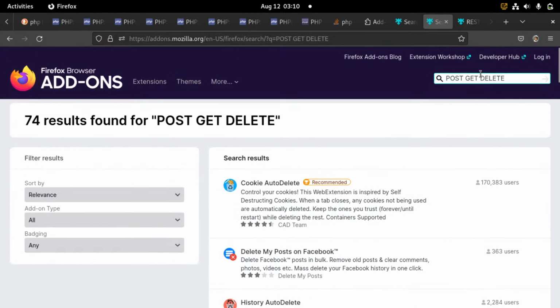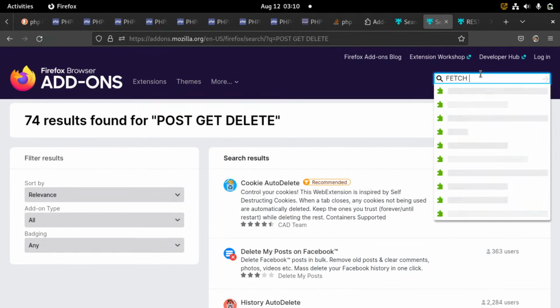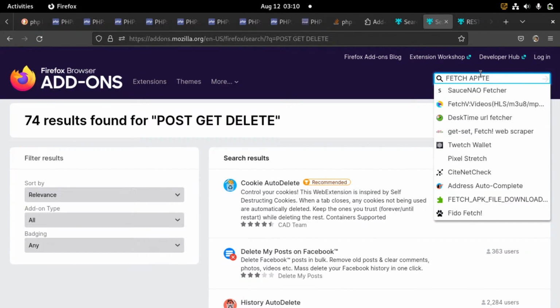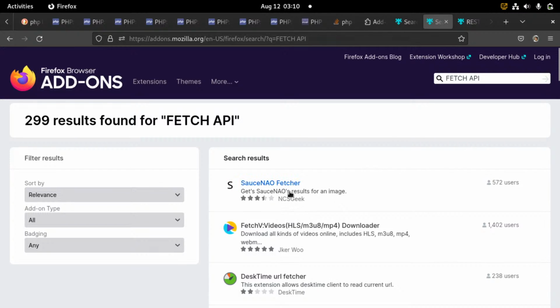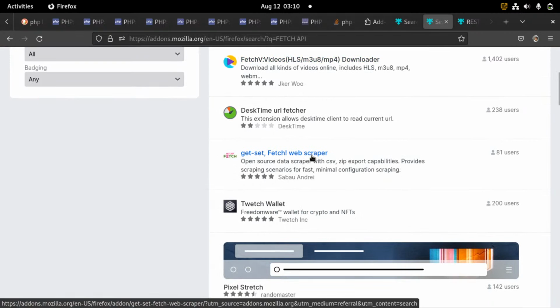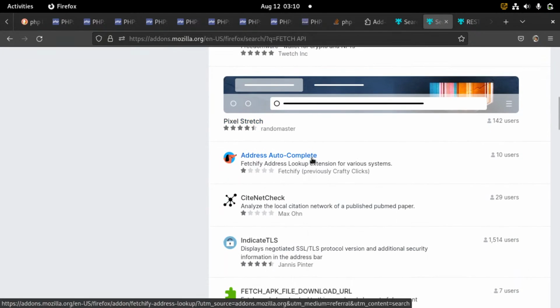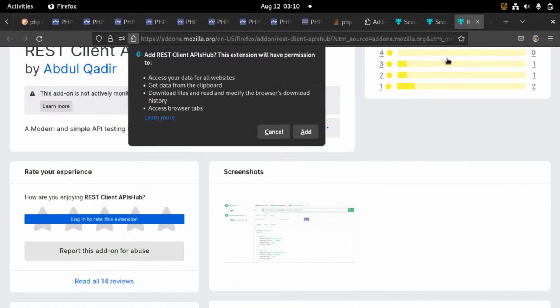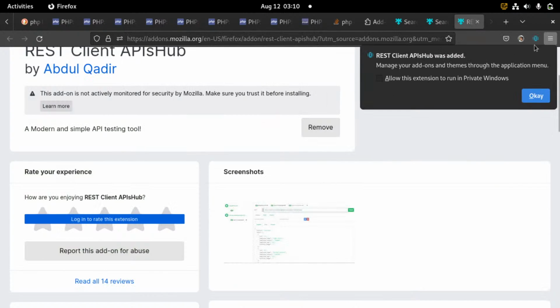Maybe fetch. Oh, I don't want web scraper. I just want an API. Let's see what it's gonna do.